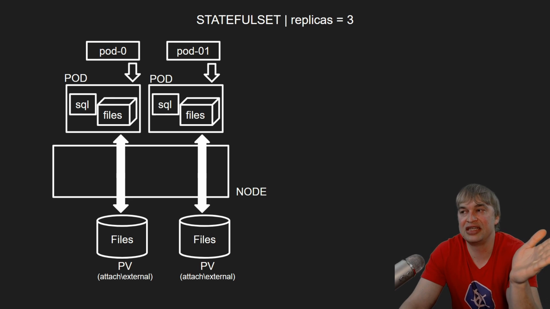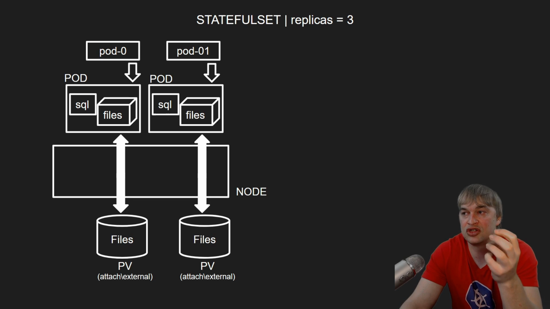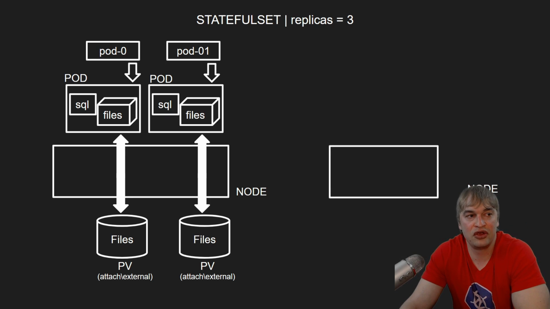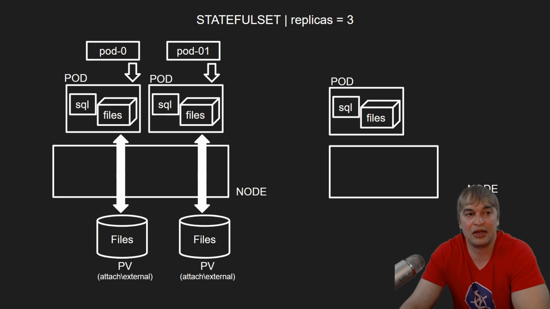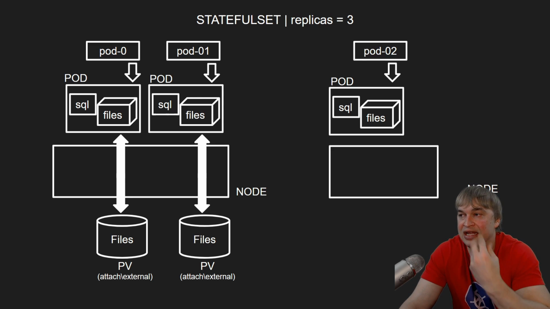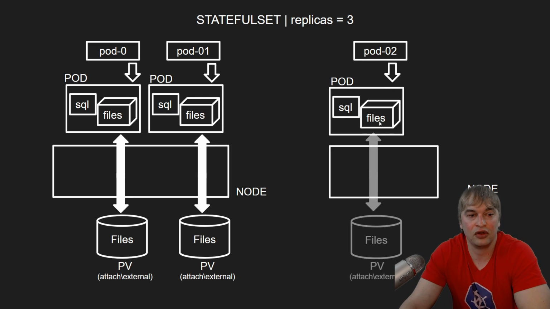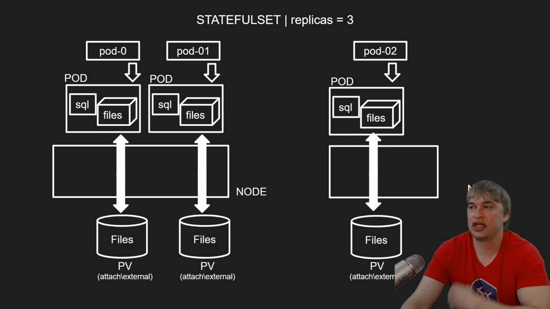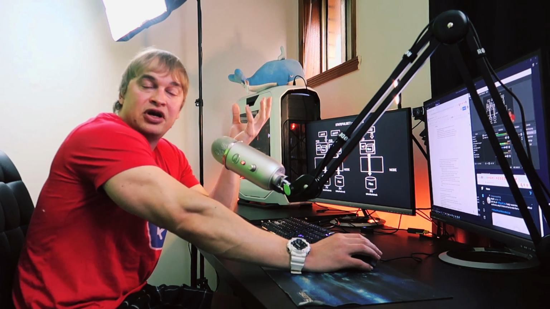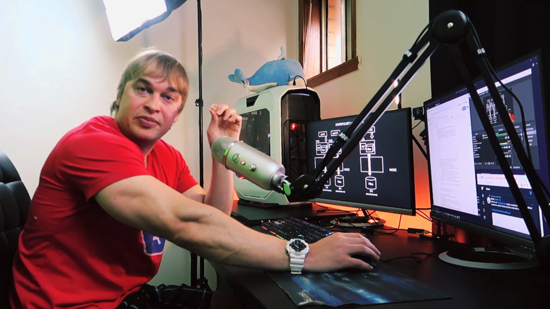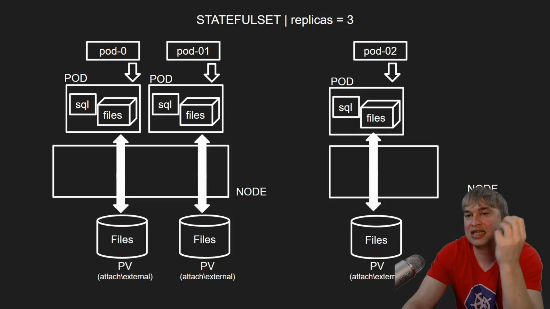So it's also good to notice here that the stateful set basically creates pods one at a time and makes sure that each pod is completely ready. It has its persisted volume, it has its DNS record available, and its network identity is persisted before it creates the next pod. So if we had another node, the same thing would happen there. So the third replica might start on another node and it will get its own DNS record, its own network identity, and the ordinal will go up to 2 and it'll get its own persisted volume storage as well. So you can see the scaling process and the deployment process of a stateful set is a lot more delicate than a deployment.